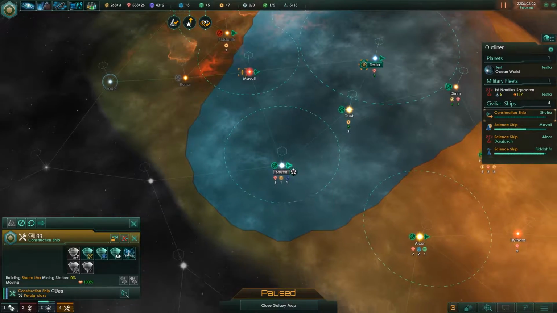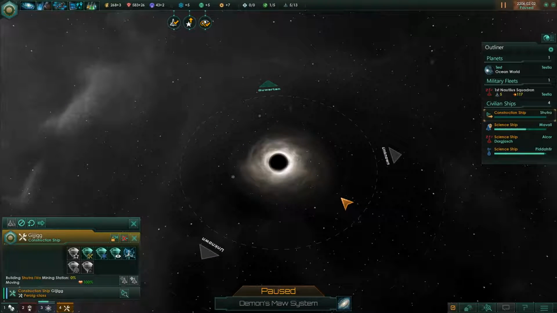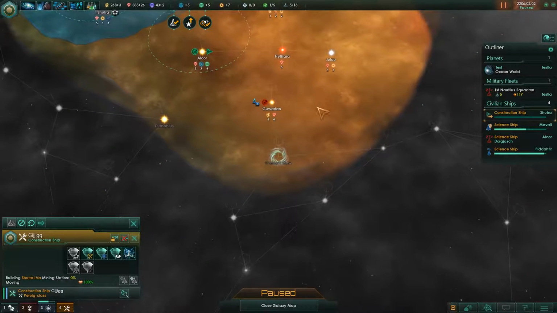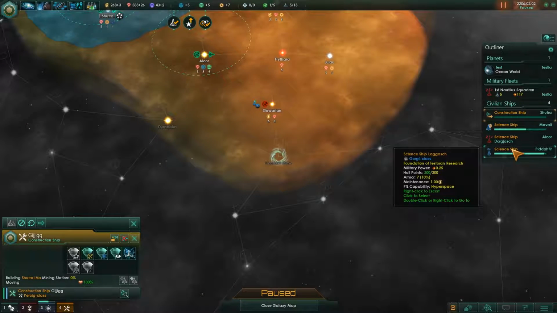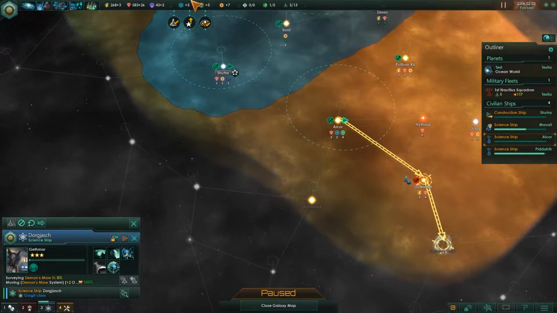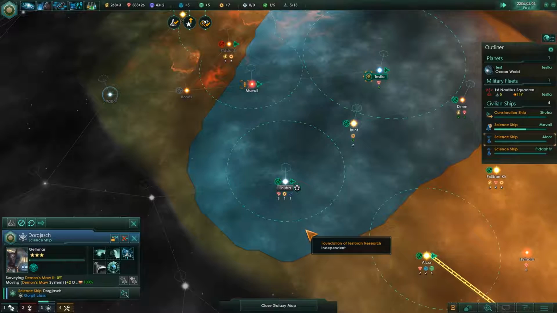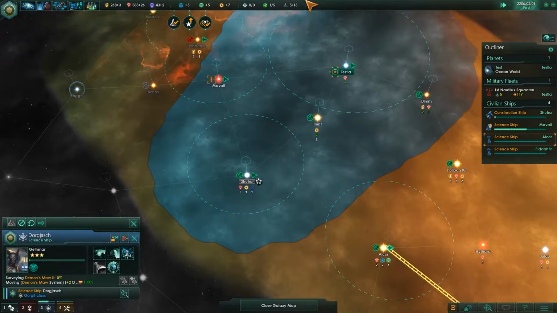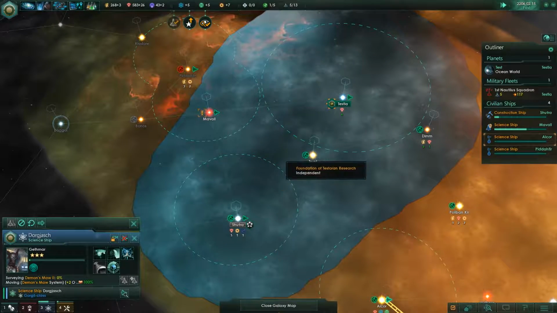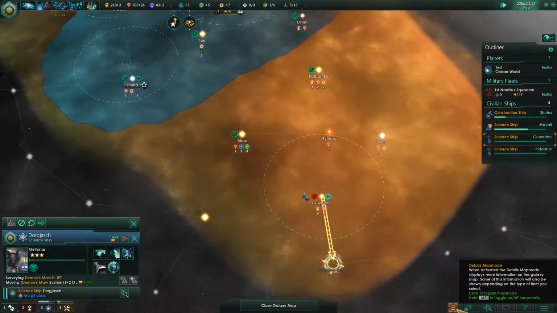Well, because we already have a survey ship in this direction, we might as well continue surveying over here. Oh, what's this? A black hole. I wonder if that's dangerous to move into. Well, there's one way to find out. Grab our science ship that isn't doing anything and tell it to come over here and survey the system. All right. Go ahead and continue. And I have to remember, keep an eye on the influence. Although it looks like that frontier outpost is actually consuming some of our influence.